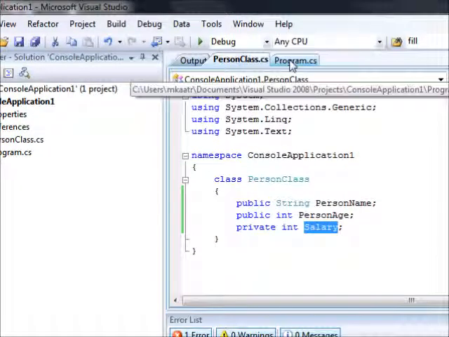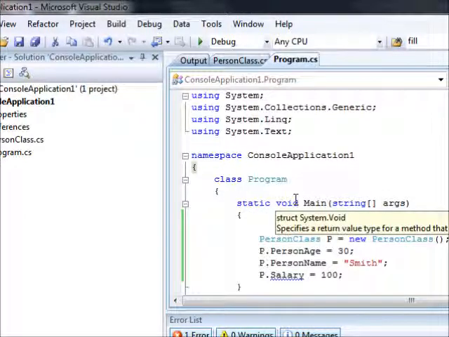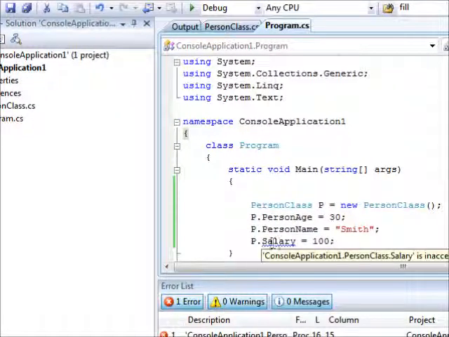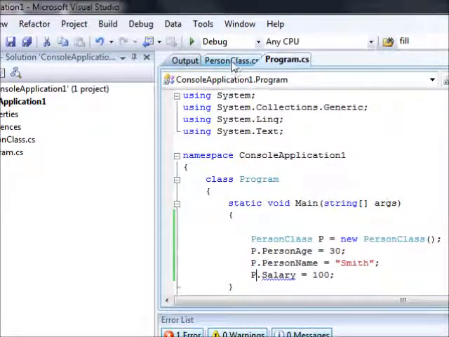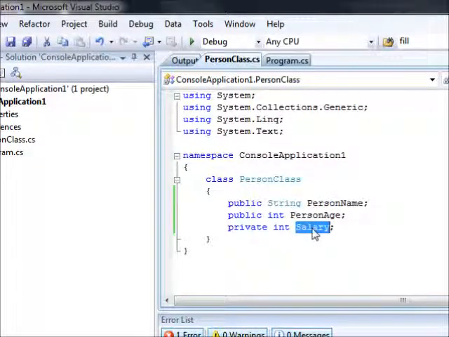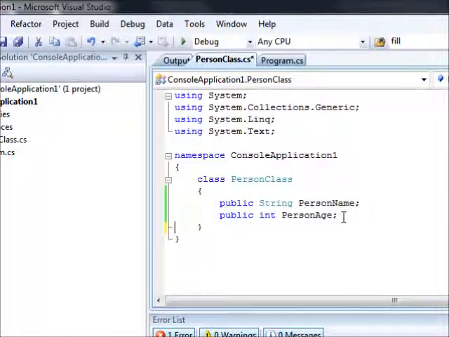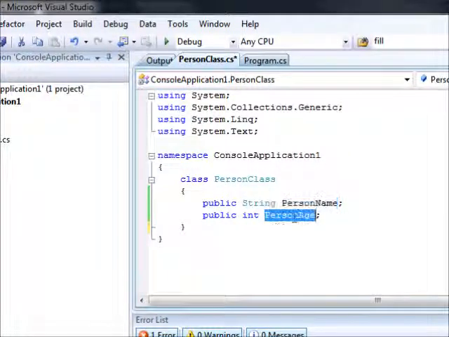Now you might be asking, well, the program is part of my code. It is, however, it is not part of the PersonClass. So how do you solve this issue? How can you write values to this variable if it is private? Let me show you here. We're going to change the way we are working with things here and prevent the user from accessing the name and the age directly. So I'm going to make this one private and this one also private.